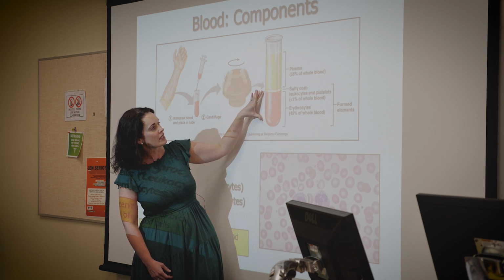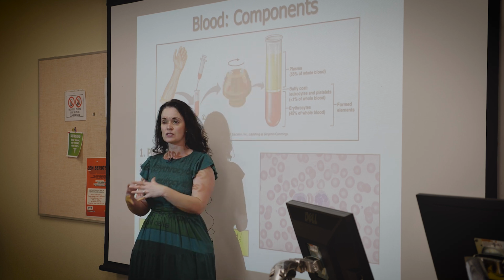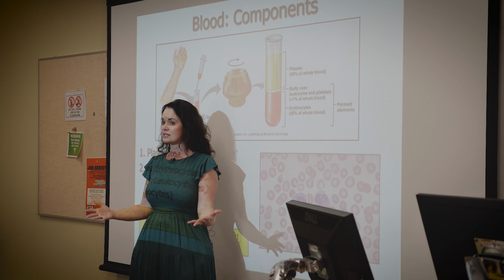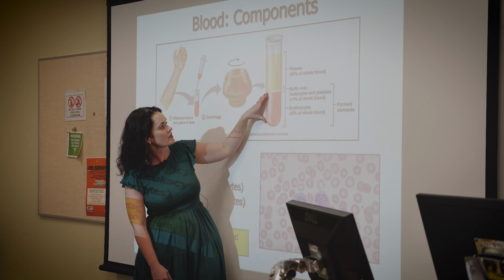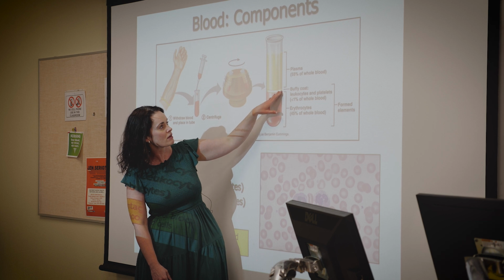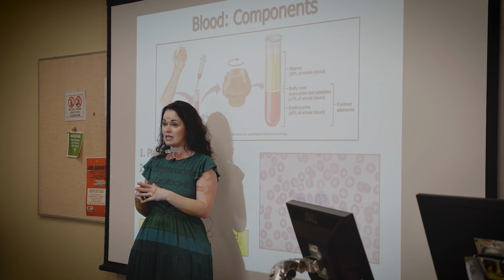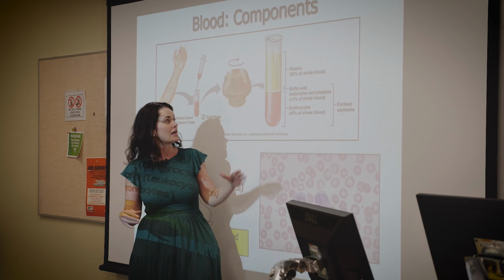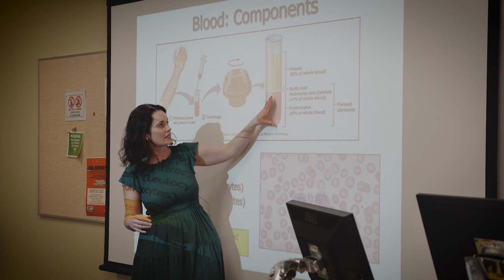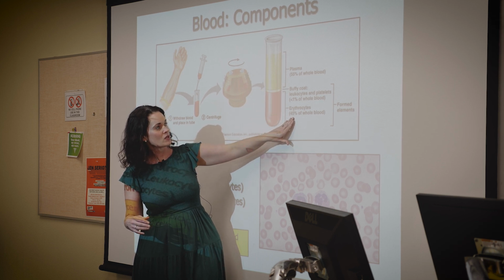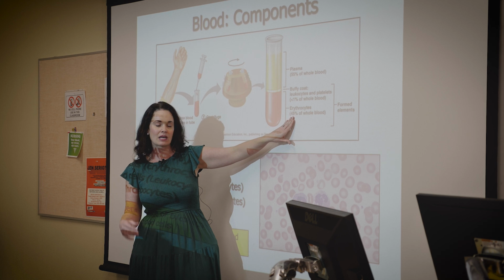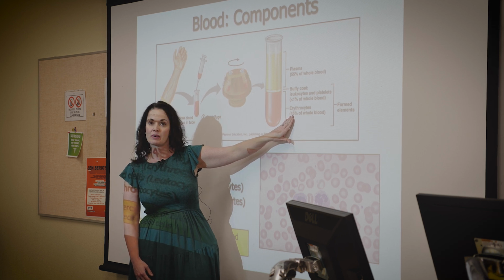If you look down here at the bottom, that's where our solids settled because they are the most dense. So we've got our red blood cells or our erythrocytes, and they're what actually makes the blood as a whole red. They are our heaviest component. They settle out to the bottom. You'll notice, if you can see this slide, that they make up about 45% of the blood by volume.